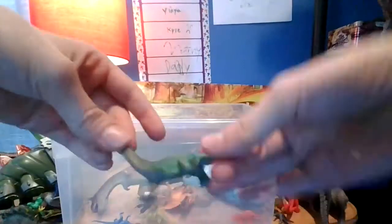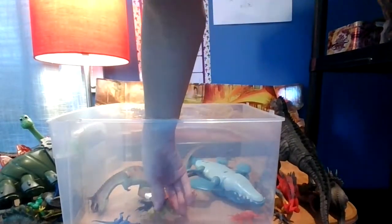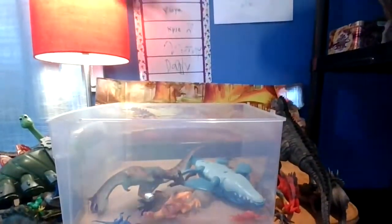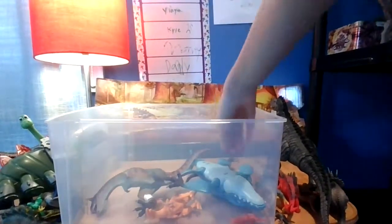Here's a Brontosaurus. Okay, beautiful Brontosaurus. Next up, we have a Stegosaurus. Beautiful. Next up, we have another Baryonyx here. Blue Baryonyx, right? I have a lot of those kinds of Baryonyxes.